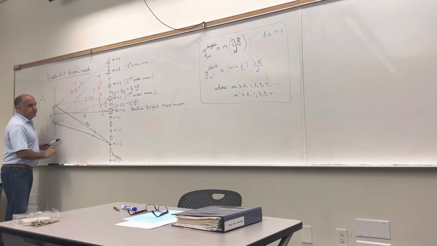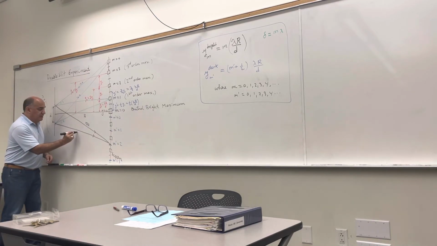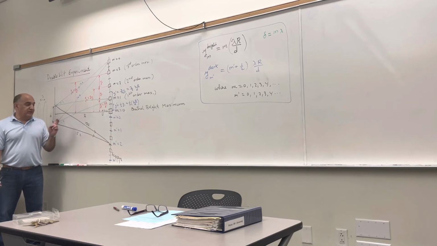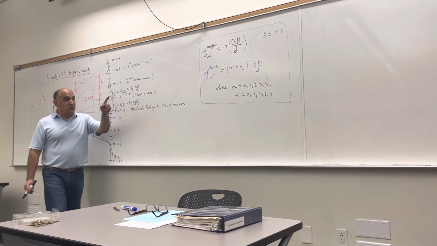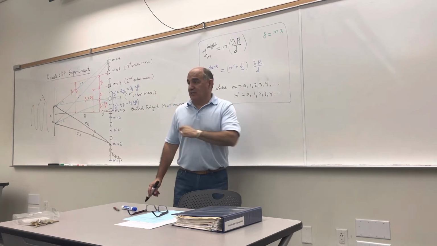15 lambda? How much? 15? No, because if this is 15 lambda, what will be the difference between these two? So would it be 11 lambda? It will be, oh wait, sorry, 2 lambda? Suppose you say it's 15 lambda, right? What's the difference in the distances traveled by these two waves? 2 lambda. Negative 2 lambda. And 2 lambda will give me a bright spot, but that's a dark.